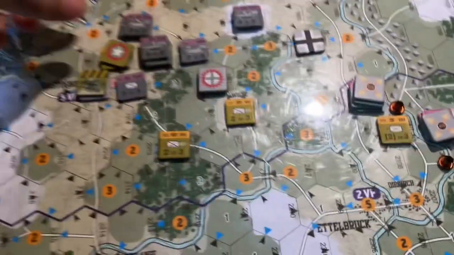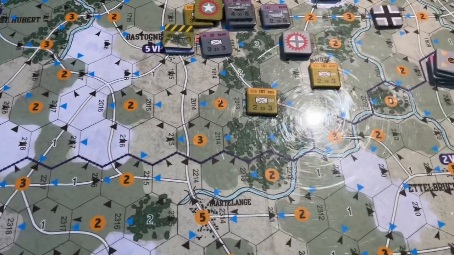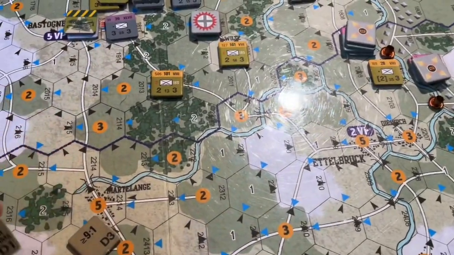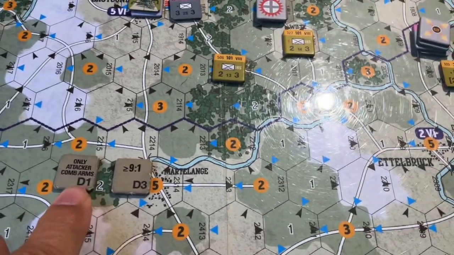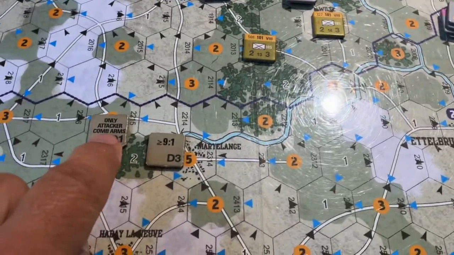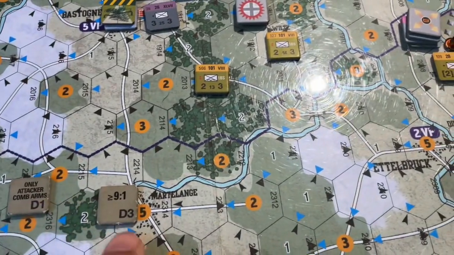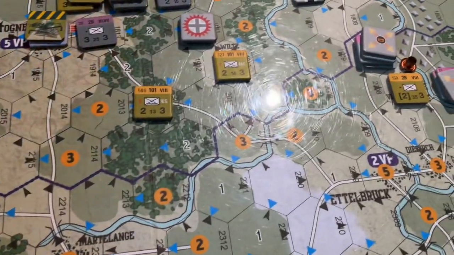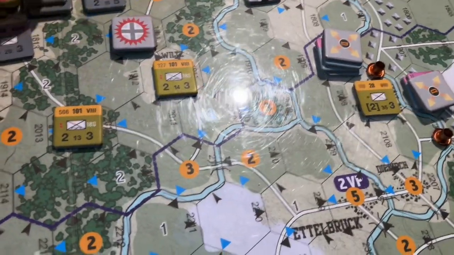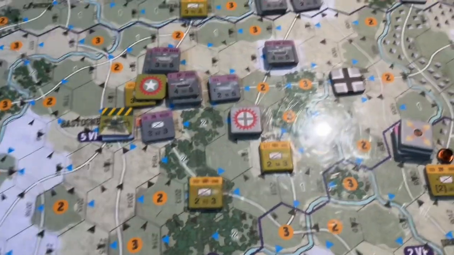So we have a minimum draw of 2. Oh, and he's elite. That's our 101st Airborne. All right. Only the attacker does have combined arms. That one counts. It's not 9 to 1. It's not less than 4 to 1. Okay. The max draw is 1, 2, 3, 4, 5, 6. Elite makes 7.